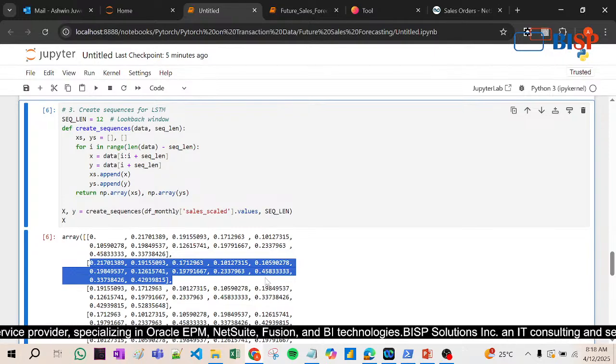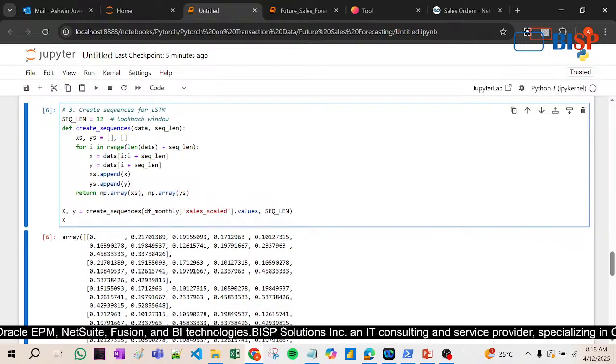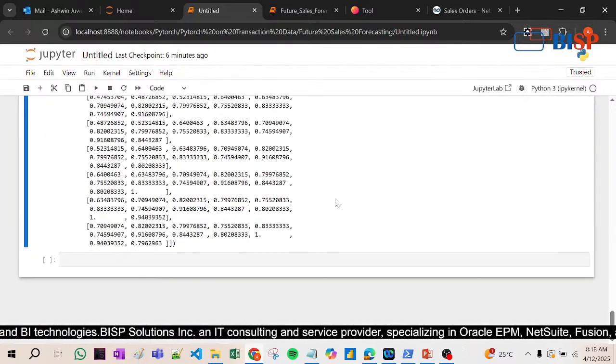Same thing is here, right? So it is a set of 12. After that you will see Xs and ys, and we have put into Xs the data from create_sequence. So you can see all this data is now created.